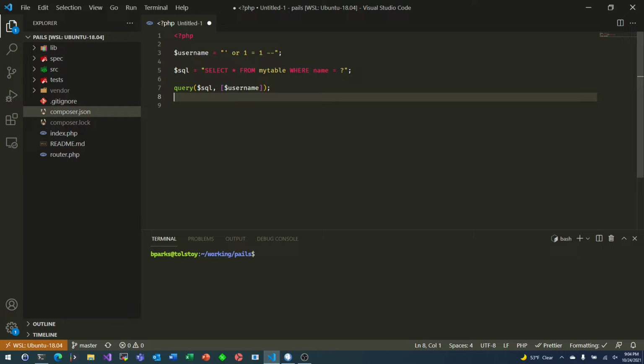So you typically have some query method that takes two arguments. The first being the parameterized SQL statement, and the second one being an array of values or a collection of parameters.